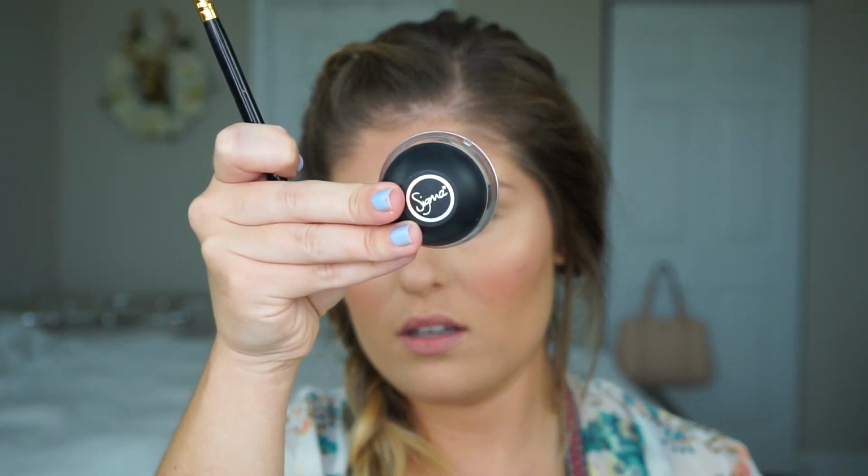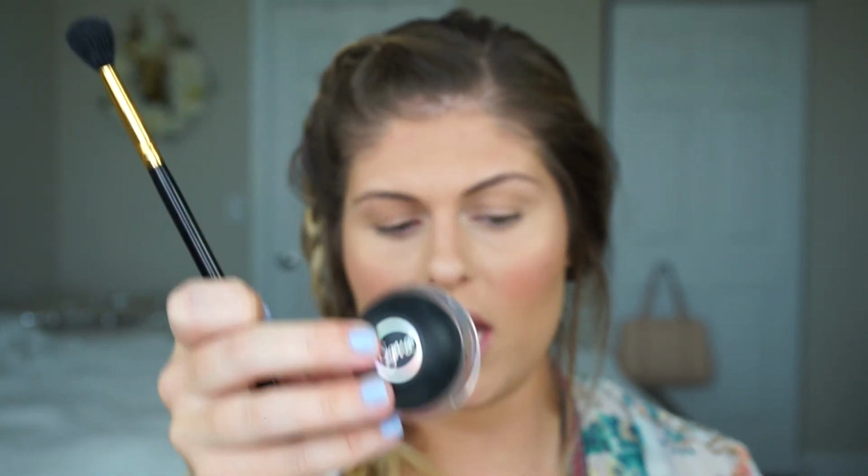And I already have my foundation and everything on. If you are really bad and have like a lot of fallout or something going on, you need to do your eyes first. Just use like an eyeshadow base. Like for example, this Sigma right here. It is in the shade Provoke. It's an eyeshadow base, or a lot of people like the MAC paint pots. You can go with something like that. I typically just use a little whatever is left over from my concealer, or my foundation, and just kind of blend it onto the eyelid.